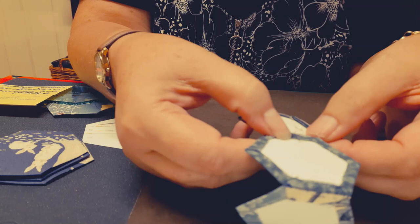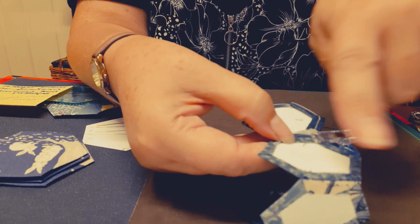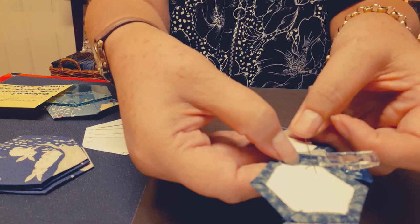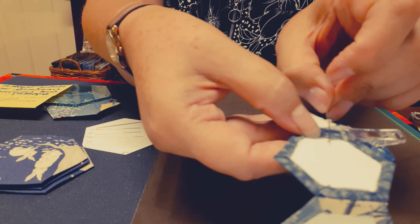Now, the different one here is, if I was putting these together, I would have a clip to help me hold it nice and flat. And this time, all I'm doing is going back and forward like a ladder stitch does. Now, exactly the same as what I taught you before, I want the needle to be straight. So see how it's crossing from one side to the other? Nice and straight. If you put your needle on a slant angle, so you've got it bent like that, you're going to see that gap where it goes on its side. So always cross the bridge between the two of them nice and straight.